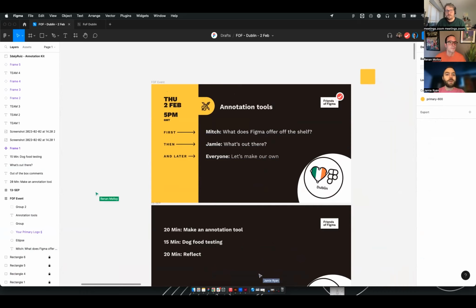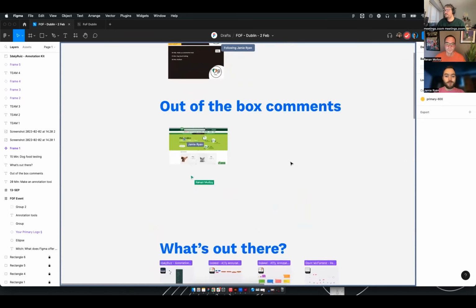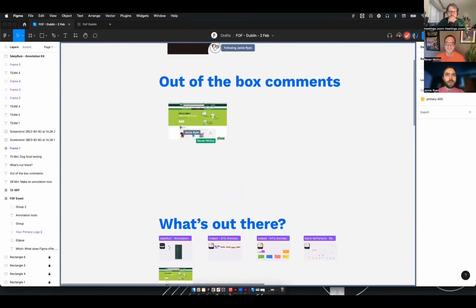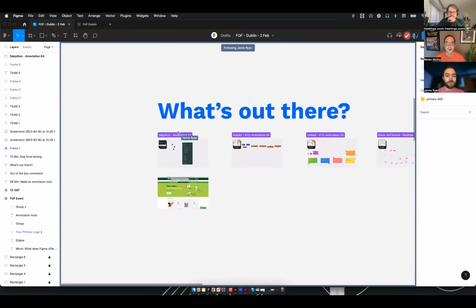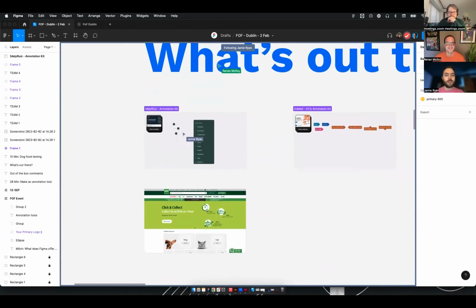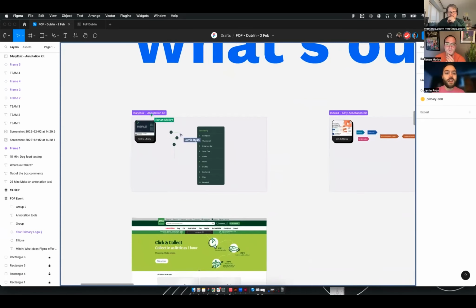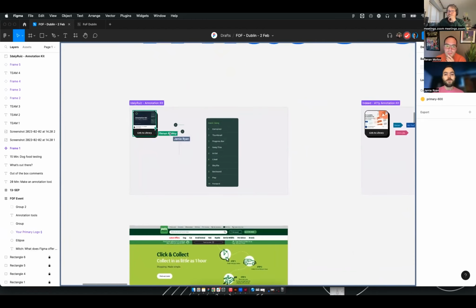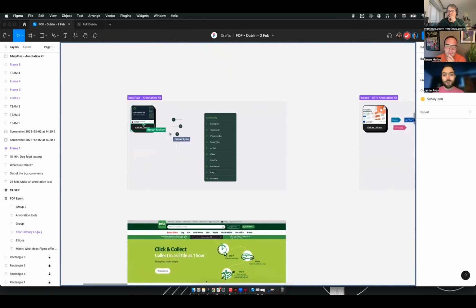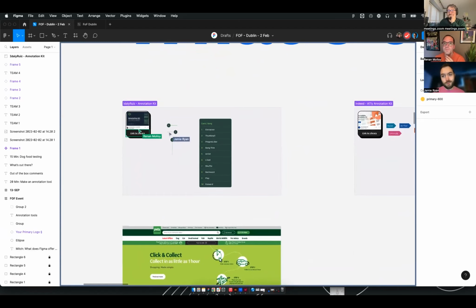Just follow me. I'm guessing everyone's on this file, so just follow me down. We can skip the little doggy page for now and come down to a few kits that I have featured here. I've just taken a few snippets out of these kits. The links to the original kits are in this little box in the corner. There are literally hundreds of these kits on the Figma community page.